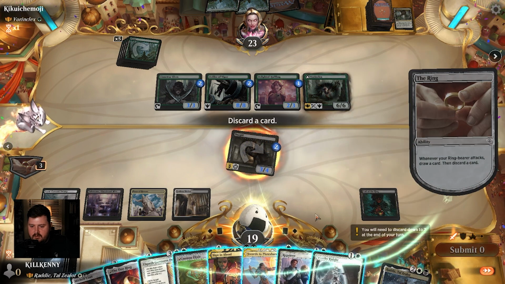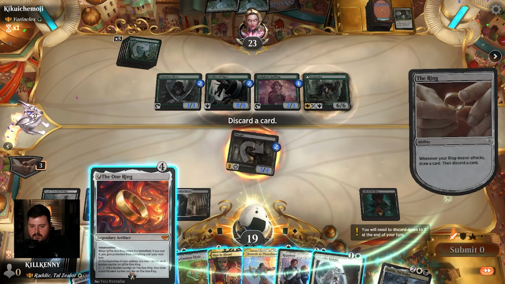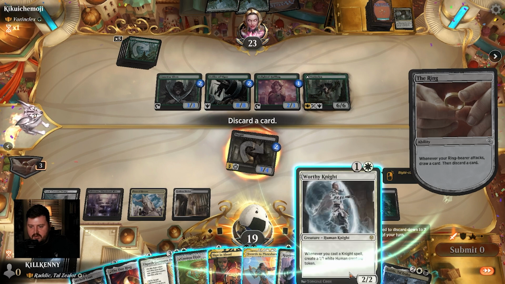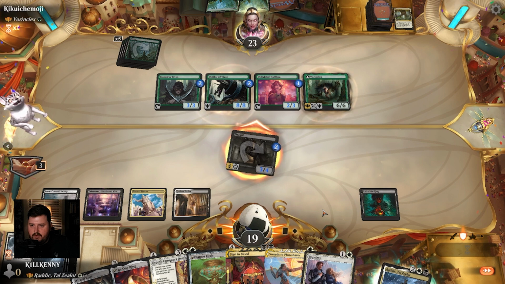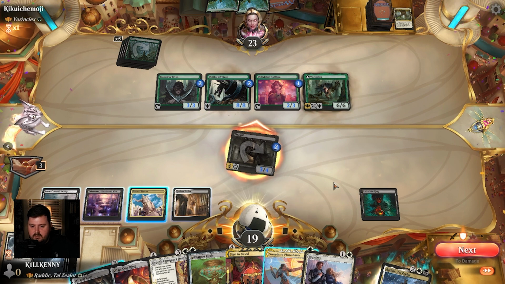Draw, then discard. Elixir actually might not be that bad because of all the life. That and the One Ring are a decent combination. So maybe we'll keep that. We're going to get rid of this Worthy Knight. I guess it's not worthy. Go to blocks. Yes, no. We're thinking about it. I would love for them to block the Vorinclex or something. Not blocking. Alright. That's fine.